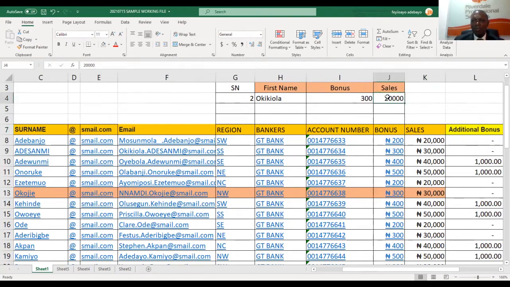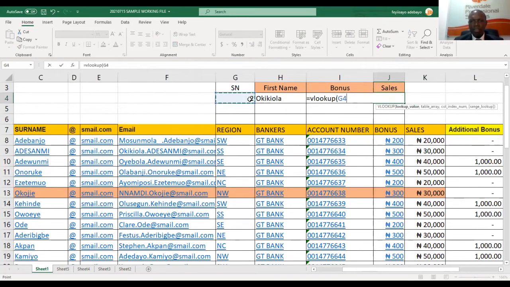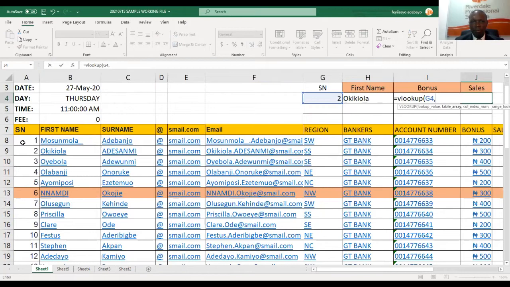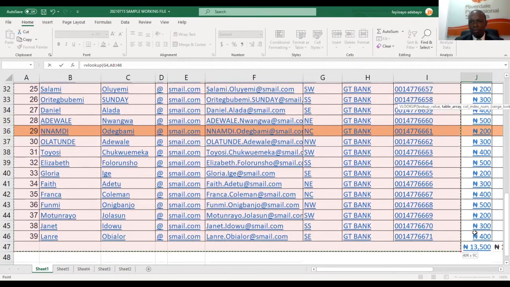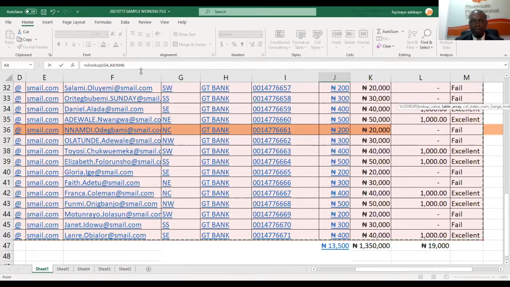So I'll then say equals VLOOKUP this in the same range, return 11. What is on column 11? Else false.